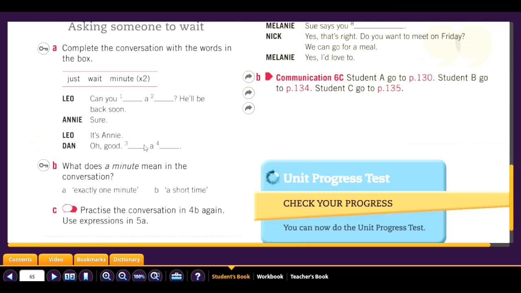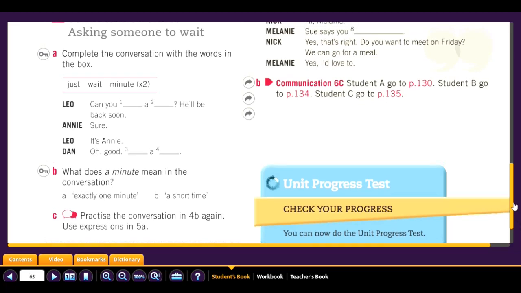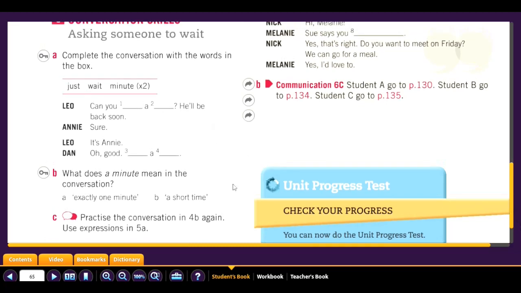¿Cuándo es que decimos estas frases? ¿Cuándo le pedimos a alguien que espere? Asking someone to wait. Maybe when we are busy, cuando estamos ocupados. When we are doing another thing, cuando estamos haciendo otra cosa. Cuando alguien no está y le decimos que espere. Que entonces son algunos casos de lo que pudiera utilizarlo. Por ejemplo, si les piden su trabajo y ustedes siguen en ello, pueden decir, just a minute. Entonces, en un periodo corto de tiempo lo van a entregar, a short time. Cuando les pregunten que si ya van a terminar su examen, just a minute.